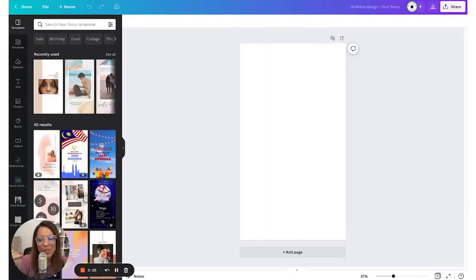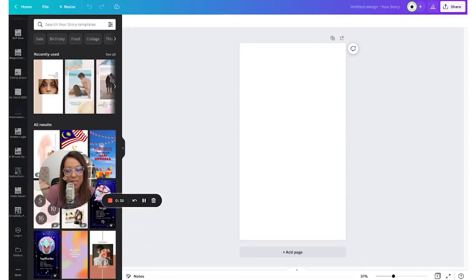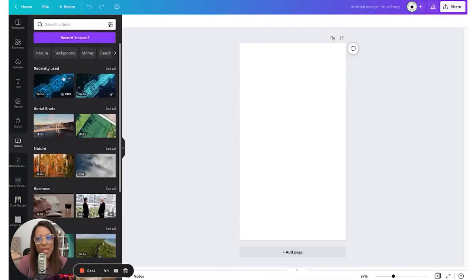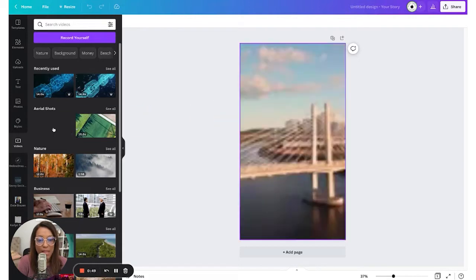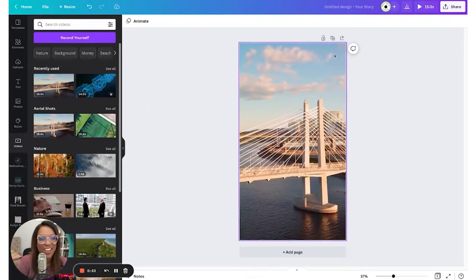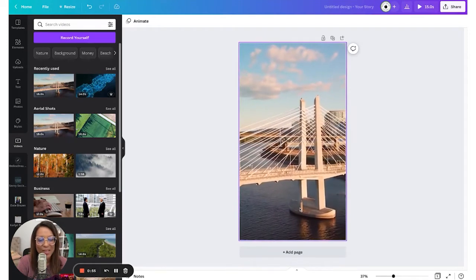And the first thing I want to do actually is add the video to the background. So I'm going to do videos here. If you don't see it, you may have to click the more button at the bottom here. But I have that right at the top. So I'm going to select video. You may have to have a pro account to see some of these. I'm going to choose a free one just for the purpose of this tutorial, but their pro account has a lot of stuff. And I always say Canva should freaking sponsor me. All right. So there's the video in the background.